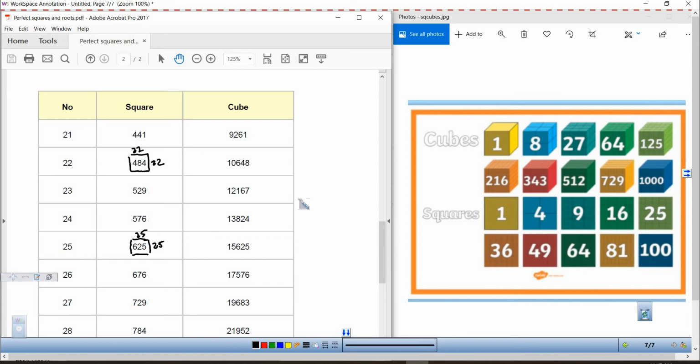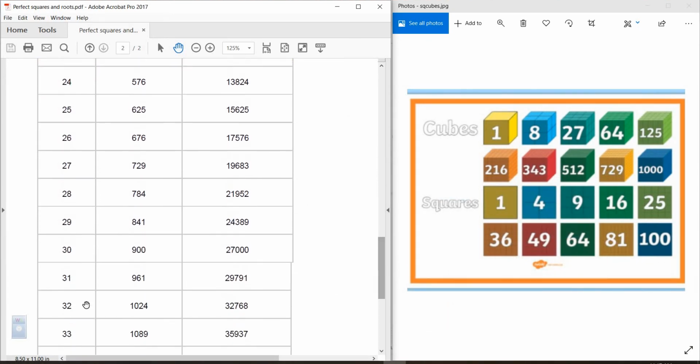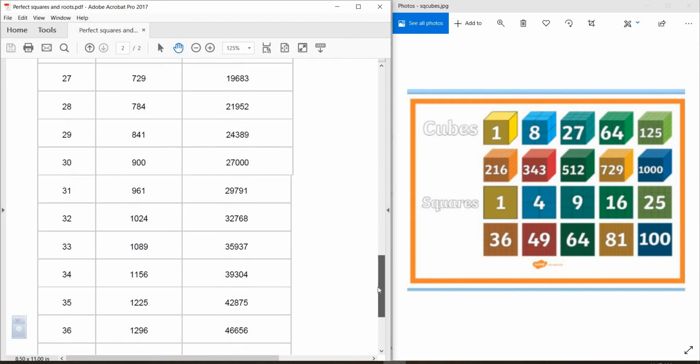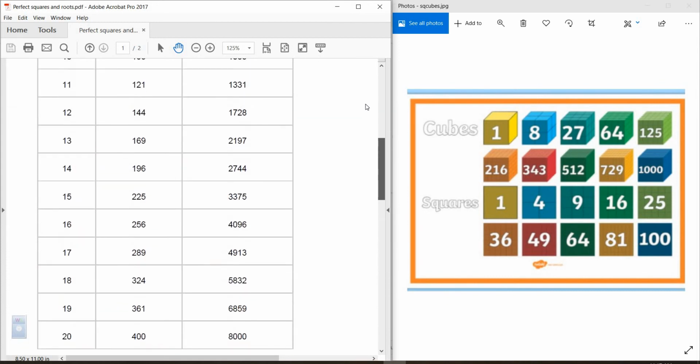So they are called square numbers because they give you the area of the square. All right? They give you the area of the square with this as its side. All right, so if I said, what is the area of a square with the side of 32, the answer would be 1,024. If I said, what's the area of a square with the side of 39, the answer would be 1,521. Okay, see how that works for squares?